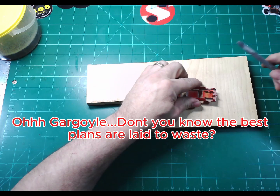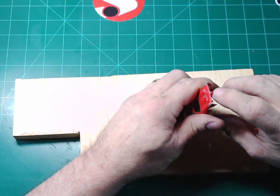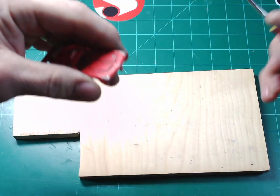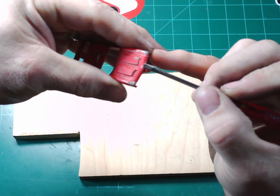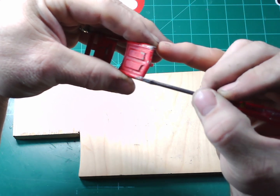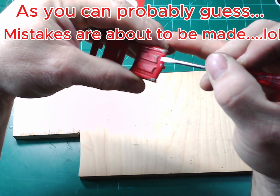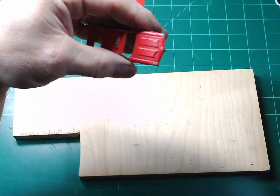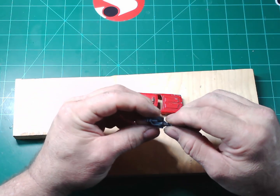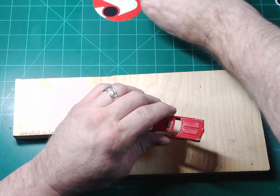Let's go ahead and file down the bottom before I forget that. We've got to remember not to break this thing off. Not breaking this part off is the hardest part of this because we are removing this hood. But if you look really closely here, and see if I can get zoomed in close enough, you can see a line right here where the front of the hood ends. So basically we've got to leave that and this all attached right here. That's all it's going to be holding. So I'm going to bring it back this way a little bit so that we've got a little bit more holding it. But after that, I'm just cutting out this whole area, because I have this custom motor that we're going to sand down and fit inside. So let's get to hacking.